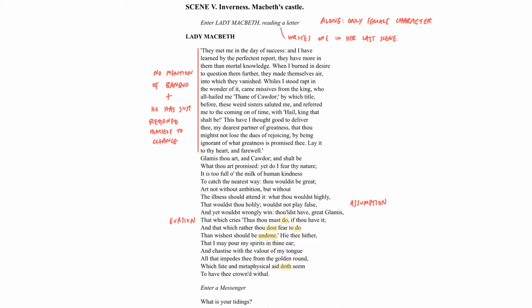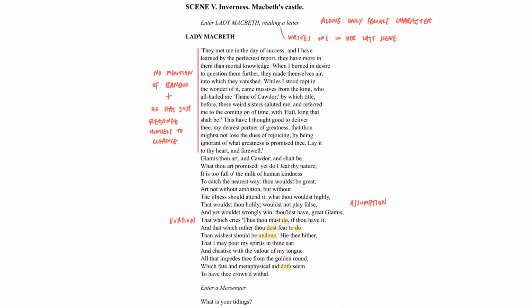Right, so she's just read the letter, and now we switch to her actual first words. Her initial words are from Macbeth's letter, but now she's really speaking for herself. "Glamis thou art, and Cawdor, and shalt be what thou art promised. Yet do I fear thy nature. It is too full of the milk of human kindness to catch the nearest way."